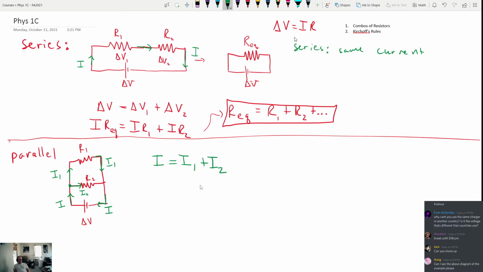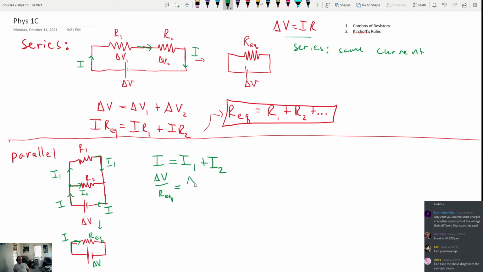And what we can then do is to, again, use this equation right here and say that if we were to break this thing down into a circuit that only had one resistor connected up to that same battery, and the current flowing through that equivalent resistor we called I, this is Req, then, and this is still delta V, then for each one of these we can write, for I, delta V divided by Req.